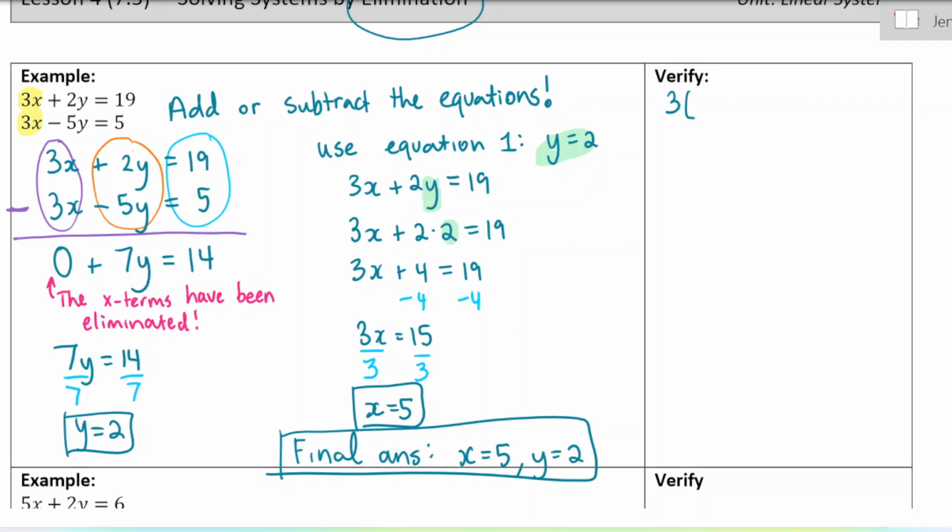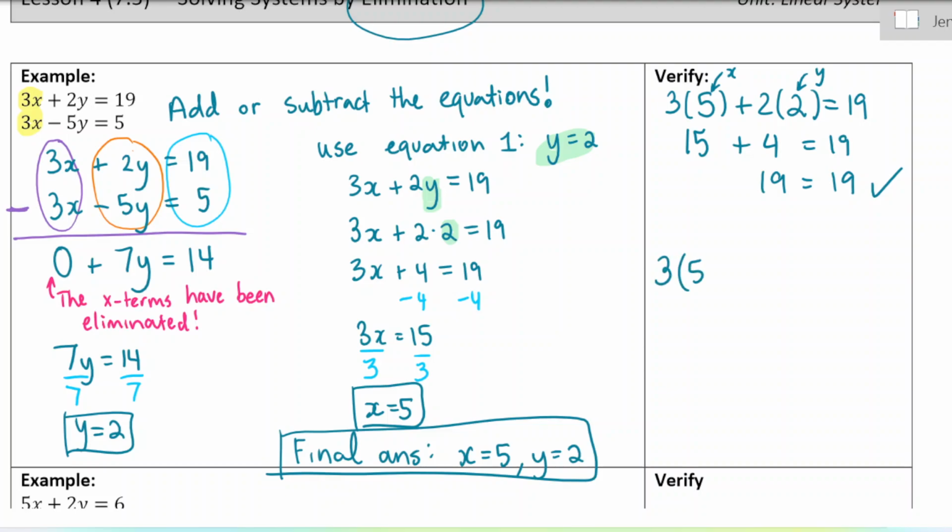So here's equation 1. I'm going to take out the x and take out the y and put my two answers. So for x, I'm going to put 5. For y, I'm going to put 2, because that's what we think x and y are. I'll just remind you here, x, y. Okay, so this will be 15 plus 4 equals 19. Yeah, that makes sense. 19 equals 19. Perfect. First equation is verified. Let's do the second one.